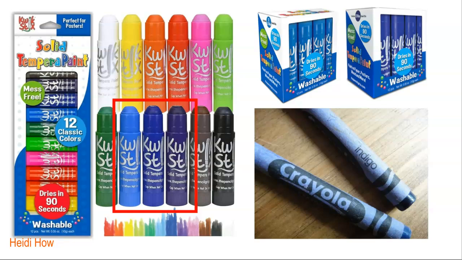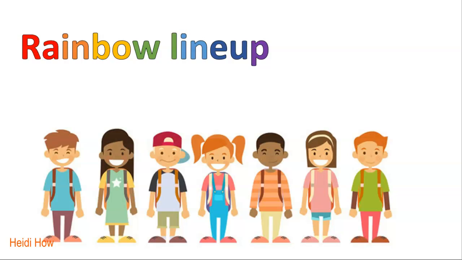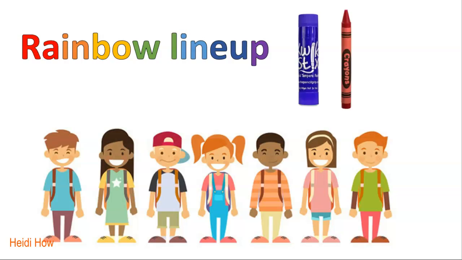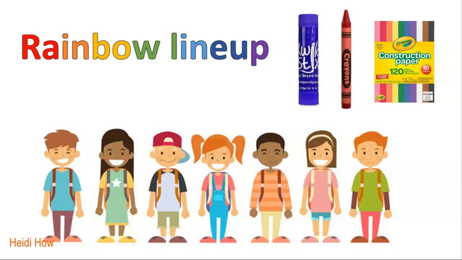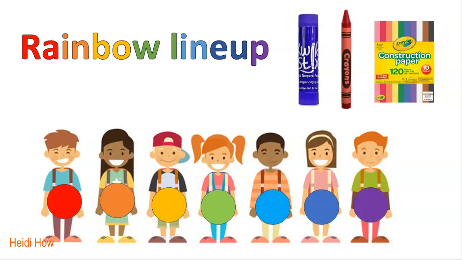And what I do for the quick sticks is I will write with a magic marker on the cap, B for blue, an I for indigo, and a V for violet, so that it's very easy for them to determine which one is next. So again, I play this game with the color sticks. You can easily play it with crayons or colored pencils, or you can just play it with construction paper. You are going to give each child one item. You want to make sure you've got an equal number. So if I've got a full class with 7, I usually have 3 reds, 3 oranges, 3 yellows.